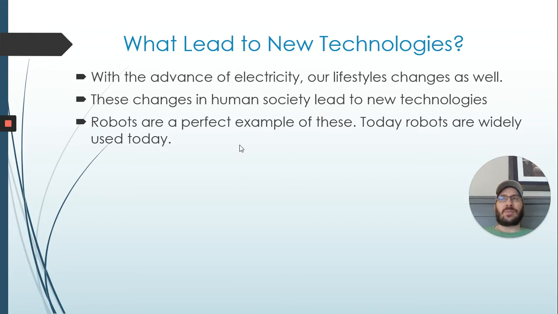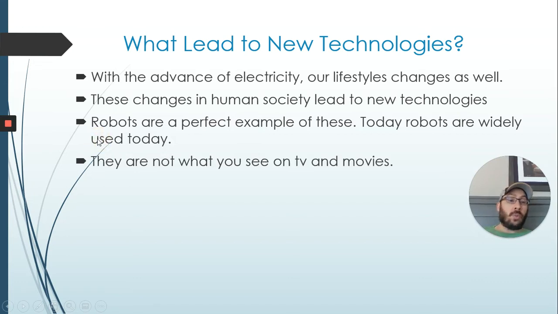When I thought of robots when I was a young kid, robots were like Star Wars, like R2D2 and 3PO, or all those science fiction movie things. That's what we thought of as robots. They don't belong here. But today, robots are used everywhere. Some of you probably have some in your houses. They're not what you see in the movies.